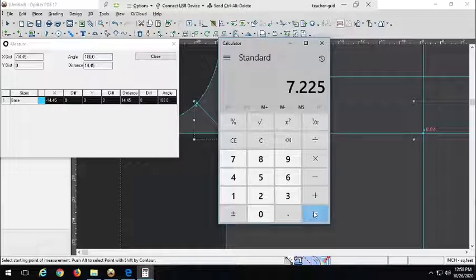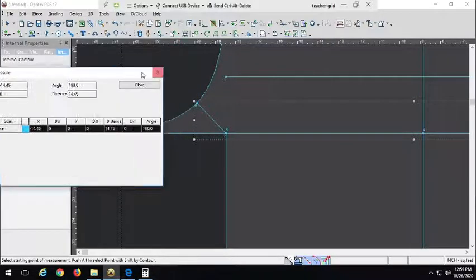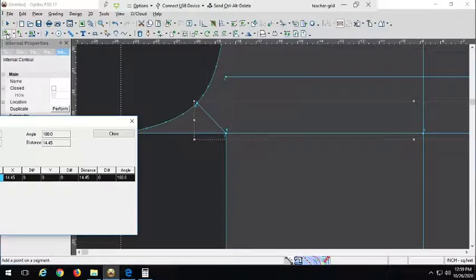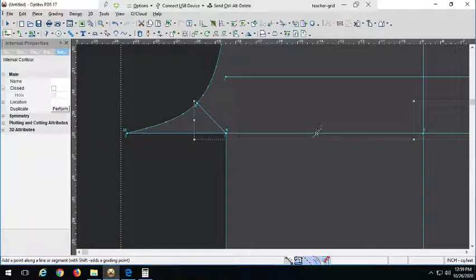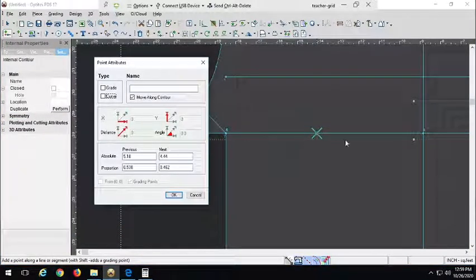Now to that, we are going to add just a 1/4 of an inch. So we can round that up to 7.5. And that will be from here, which I'm actually not quite sure is my previous or next.